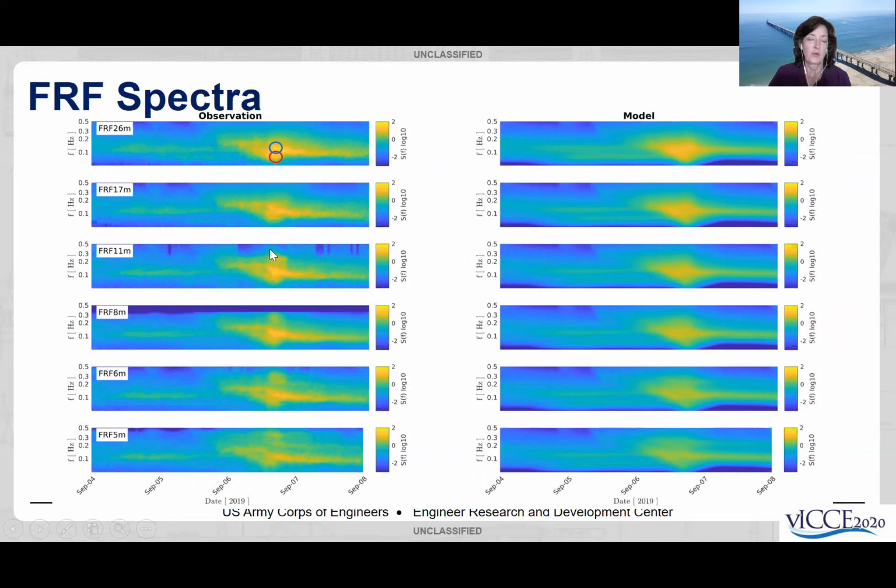As we move through the gauges to shallower and shallower depth, we still see that that wind sea peak is very strong and is dominating what's going on. As we get into the shallower gauges, we also see the formation of harmonics in the measurements. In the model, we see the first harmonic, but of course not higher harmonics due to the simple formulation that's being used. So the agreement looks fairly reasonable, except we don't have as intense of a wind sea peak.